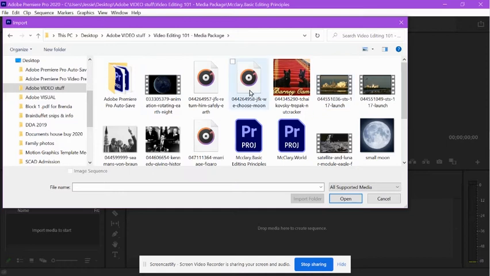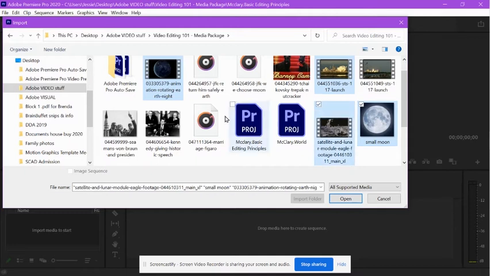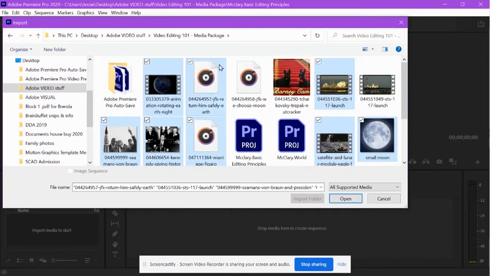I can see I've got a lot of stuff in here, and I've actually added some extra items. Actually, I think I do want everything except for the file that I made. Oh, actually, I need that. That's an MP3. There we go.